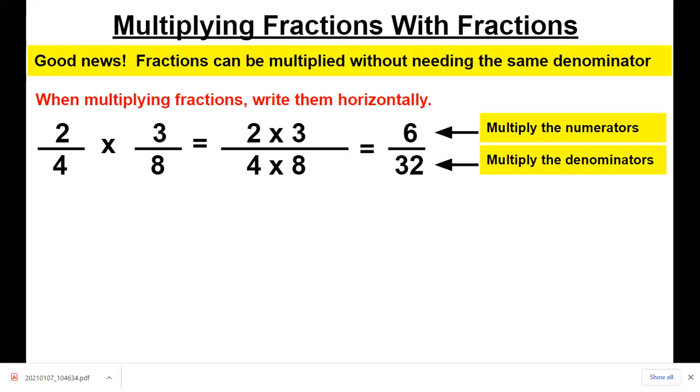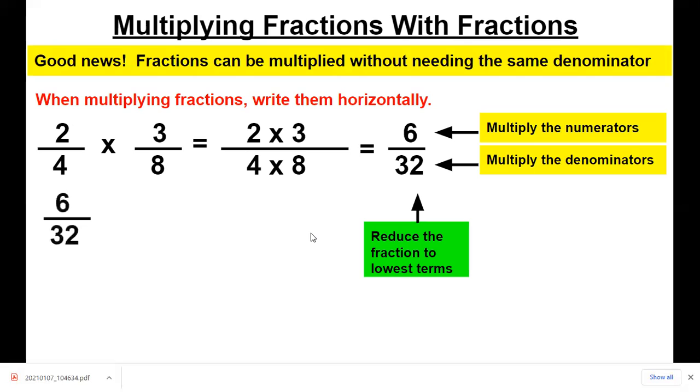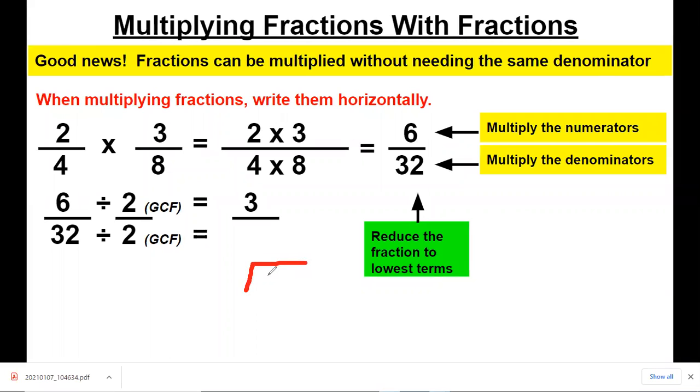So we have to find the greatest common factor of 6 and 32. So let's reduce that fraction. So 6/32, the greatest common factor of 6 and 32 is going to be, I believe, 2. Yep, nothing bigger than 2 will go into both of those numbers. That is the biggest one that will go in. So 6 divided by 2 is equal to 3. And 32 divided by 2, now let's see, what if you don't know what 32 divided by 2 is? How could you figure it out? Besides using a calculator, right?